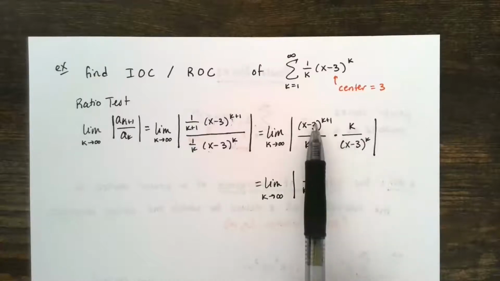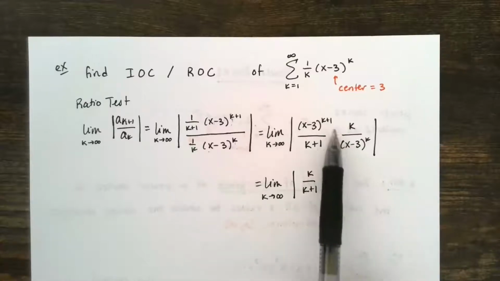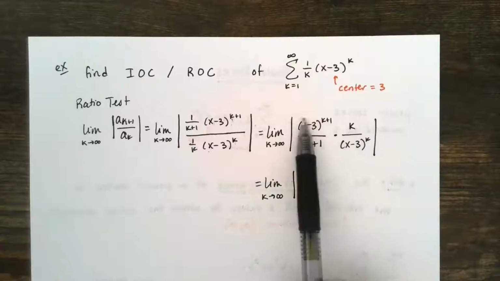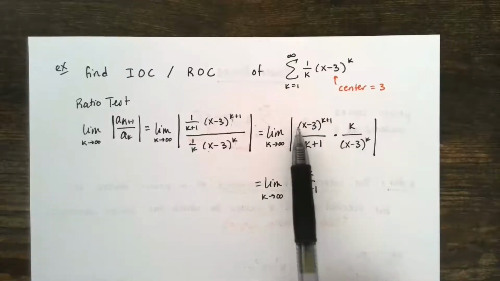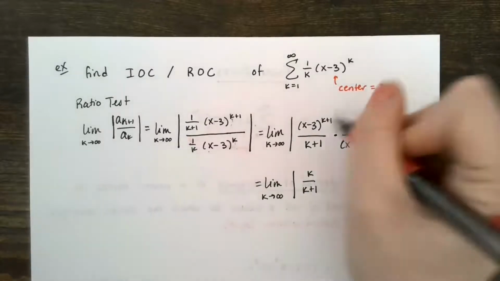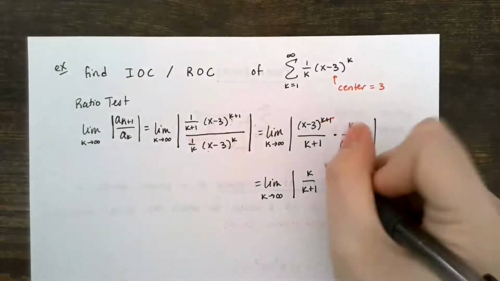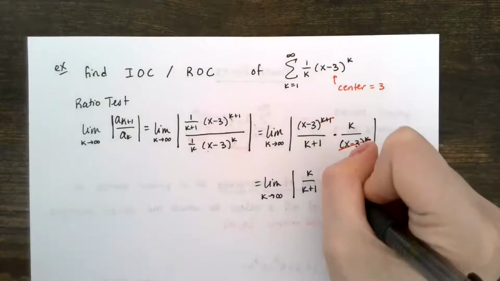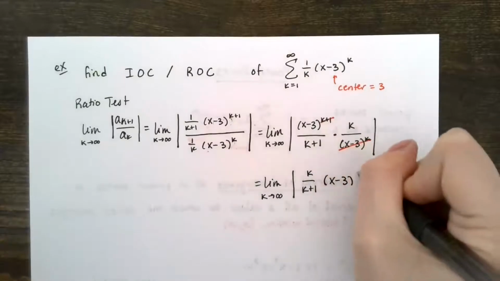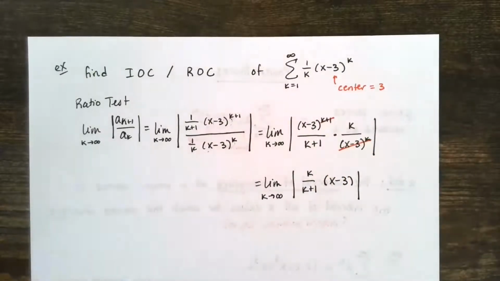So this is like to the 11, and this is to the 10, or this is to the 21, and this is to the 20. They'll all cancel except for one on the top that didn't have a buddy. So this cancels to just an x minus 3. And we can put it on the top, or we can put it on the side so that the k over k plus 1 we can consider separately. Again, lots of flexibility for how you compute this.